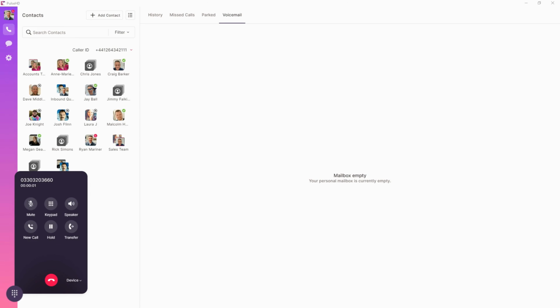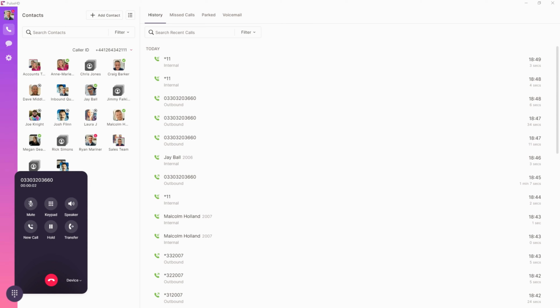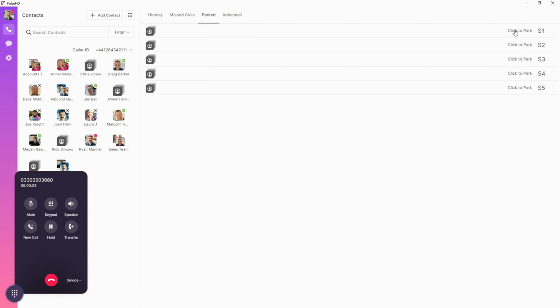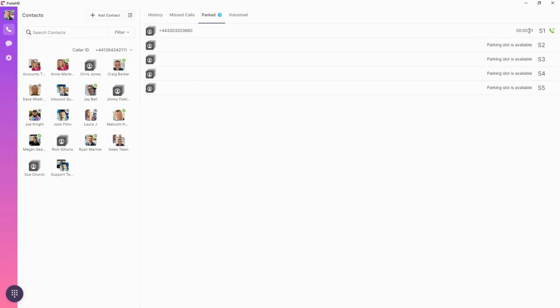Another method of transferring is simply to drag and drop from the contact list into the call. You'll be able to select the transfer method. Finally, you can place the call on park. This allows you to pass the call around to other team members by confirming the park slot to each other. Click on the Park tab and select the bay you wish to park the call upon, or press and hold the hold button to send the call to a park bay.